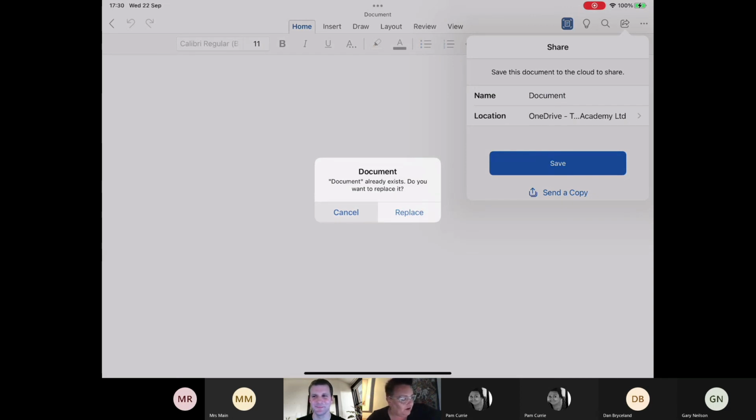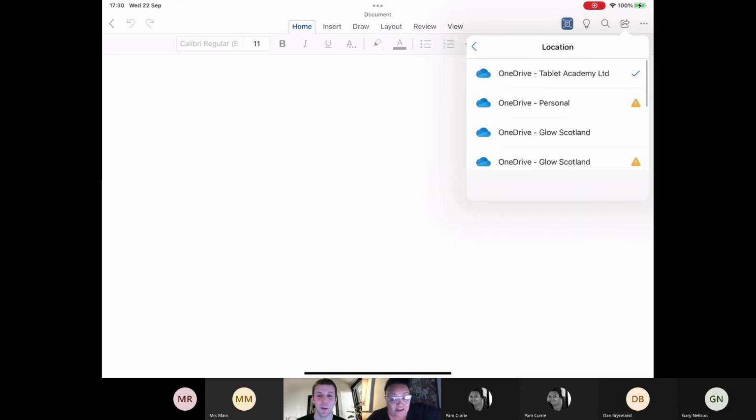I'm going to strongly encourage Pam here to be using good names with her document naming. This naughtiness of saving stuff is just document. I mean, I know she's a busy lady, but you can see that with the locations in terms of where to save it. You've got that ability to be able to keep your personal documents, your work documents, school documents. You can keep all of those separate, and that's a really nice way of working, isn't it?